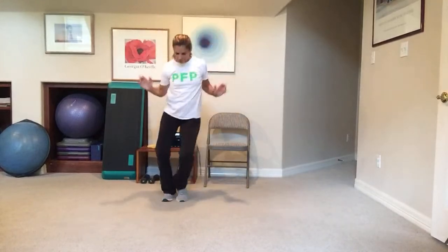All right, let's continue moving and warming up. I'm going to take that side step and bring those arms overhead. By raising my arms overhead, I'm increasing my blood flow and my heart rate, gently and slowly bringing that heart rate up and warming up my body, getting ready for a good workout.